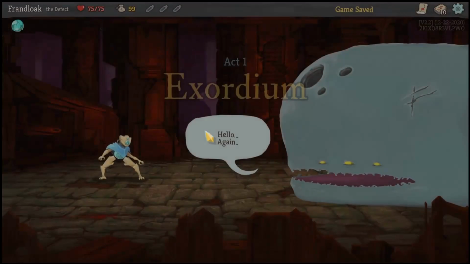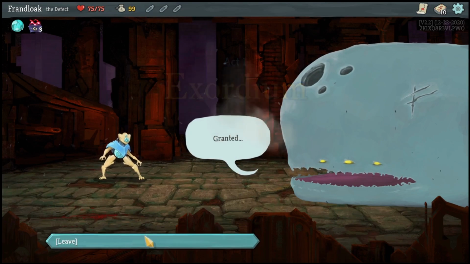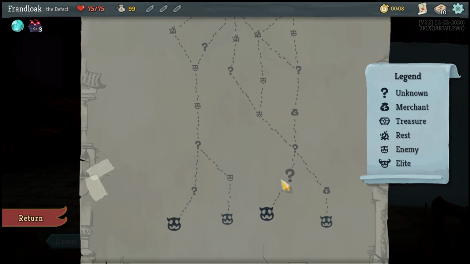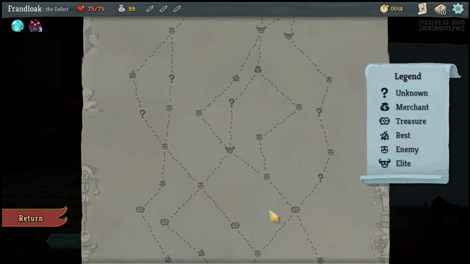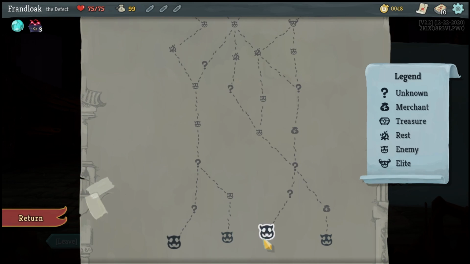If someone does want me to upload that silent run, I certainly can, but it's nothing special. Okay, if I get insanely lucky, I can get a 1-health elite here. And then this can be a 3-elite path. Okay, I have a plan.